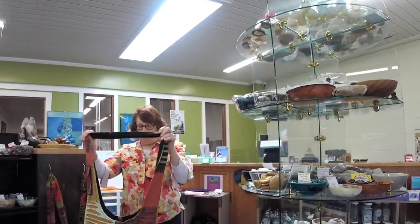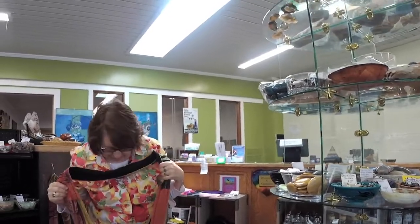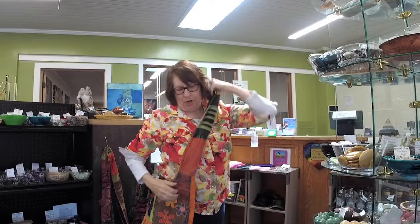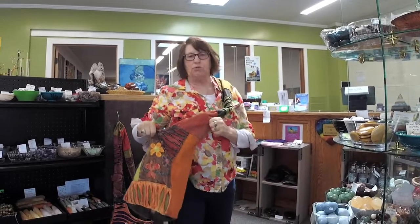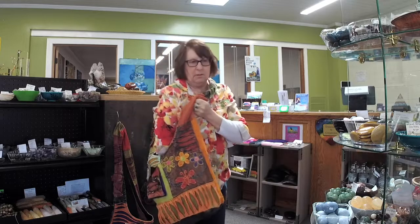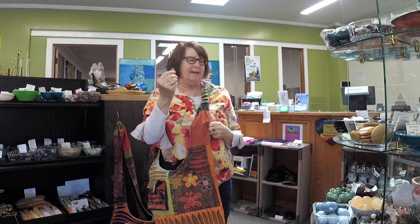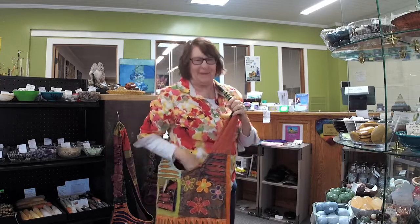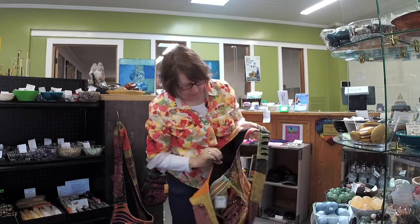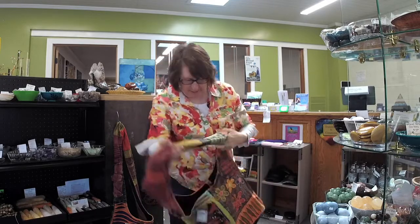All right, so we have these really great bags, and these are really cool because you can throw them on your shoulder, you can crossbody them, and you can carry lots of rocks in here. Hey, this is a lucky bag. It has a penny in it. Buy your bag here. It comes with pennies. But these bags are really awesome. They have a zipper. They close up. They can carry lots of stuff.